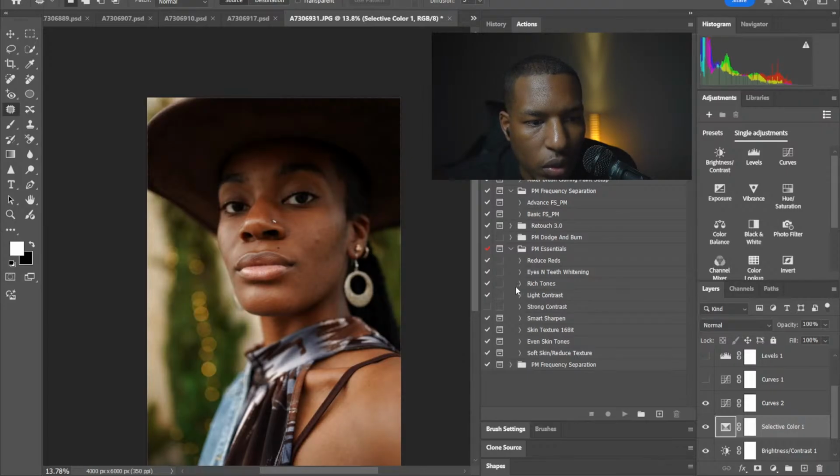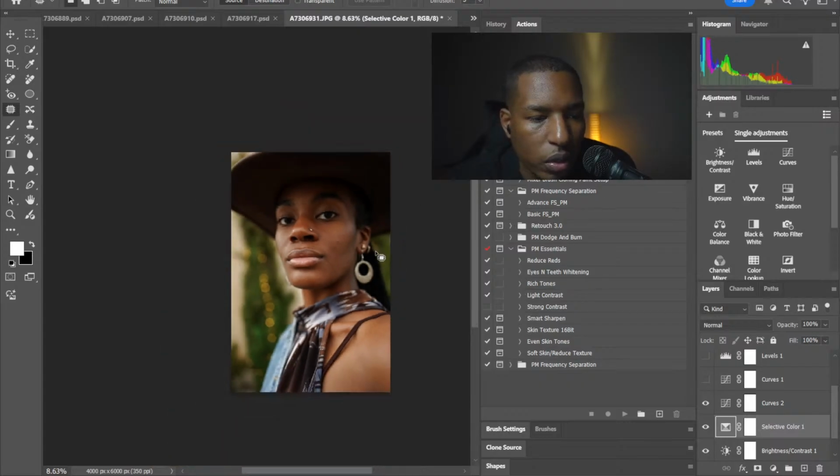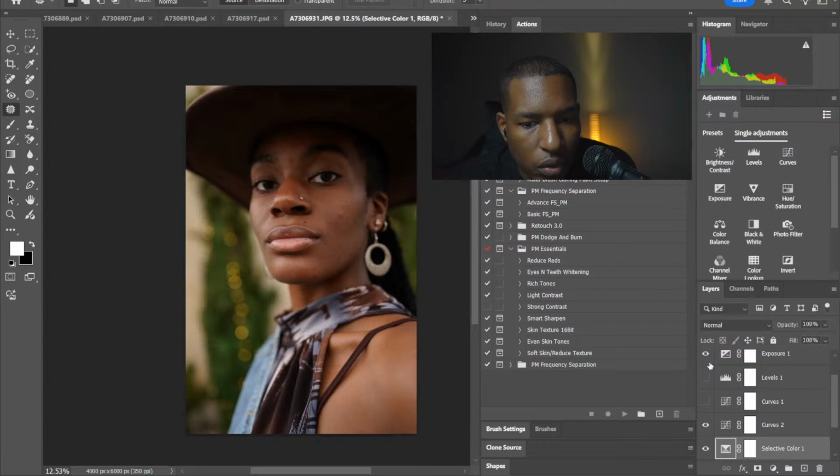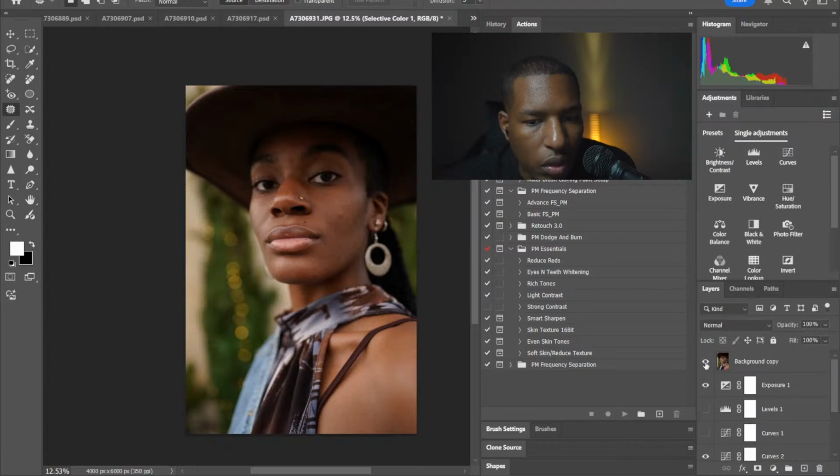There you go. Brighten up -1. I kind of do like this natural color though. I kind of do like that natural one.